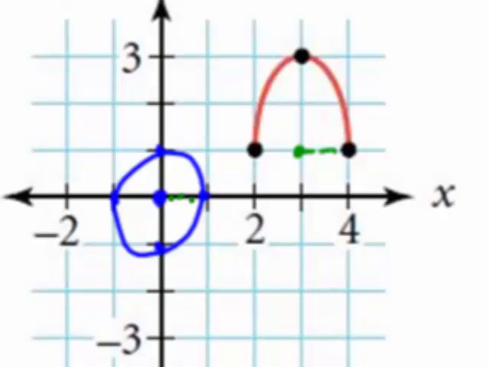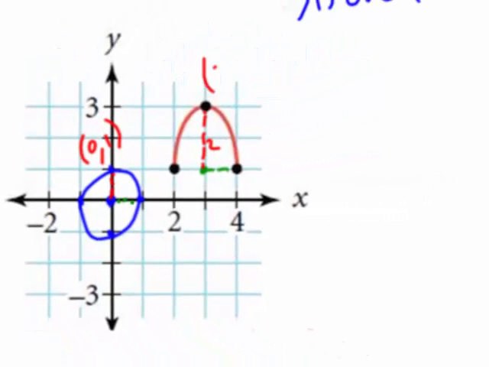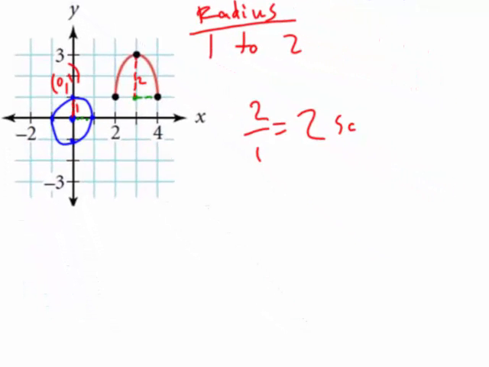But it got stretched vertically, correct? It used to have a radius of 1. Now it has a stretch or a radius of 2. So really, I could just look at the radius, couldn't I? So I don't even have to look at what that new point is. Just look at your radius, your radii, I guess. It went from 1 to 2 for your radii. So what kind of vertical stretch would that be? Yeah, 2 divided by 1 is 2. So it has a 2 scale on its vertical stretch.